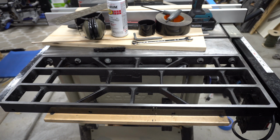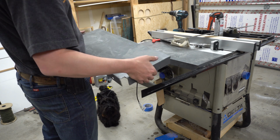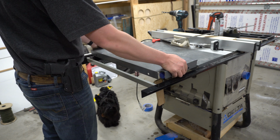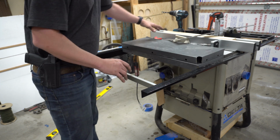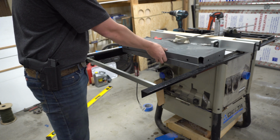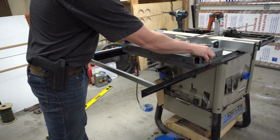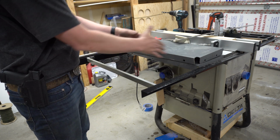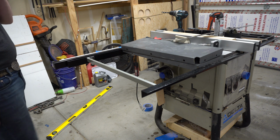And this is what I'm doing now. I got this leaf from the other side that wasn't doing anything, and I'm going to put it right here. I think that's going to work well because when the fence comes out, it comes out this far. I think having a leaf here will make things better. I would love a piece of cast iron to sit in there, but that's not going to happen. So this is what I have to work with.